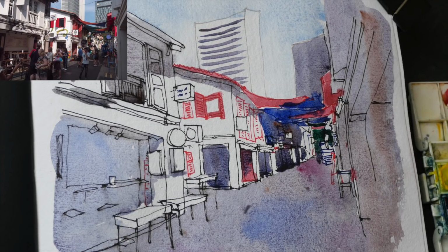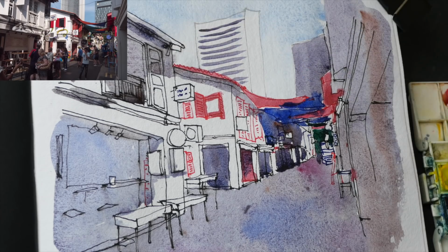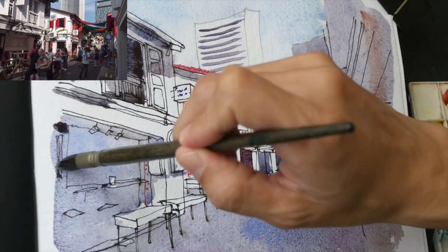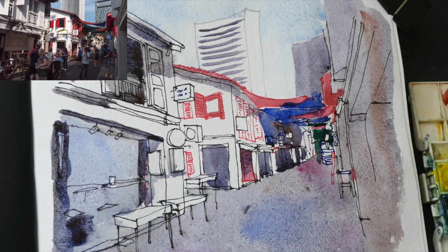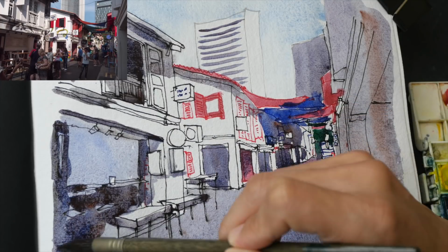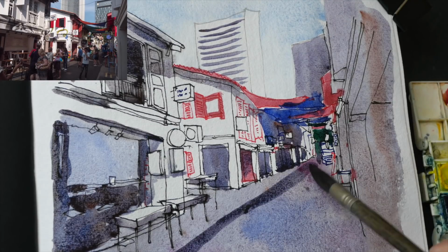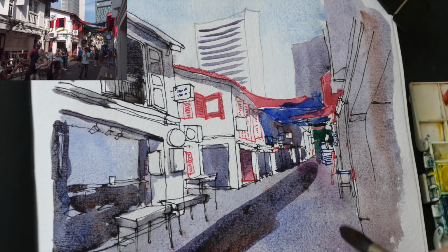For the greens in the background, it looks like phthalo green. Phthalo green is great for painting trees that are very dark. You know, there are two types of green. There is the sunny green, the yellow green, and then there's the green that is under the tree. Those greens that are under the tree, that are in shadow, are best painted with phthalo green.